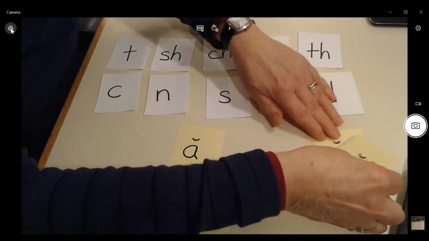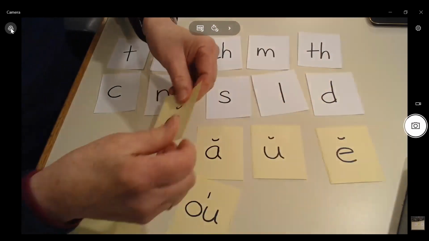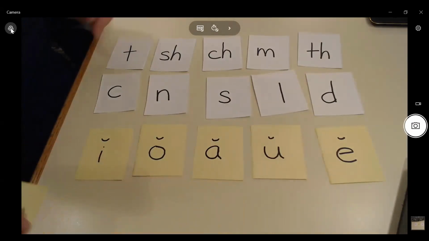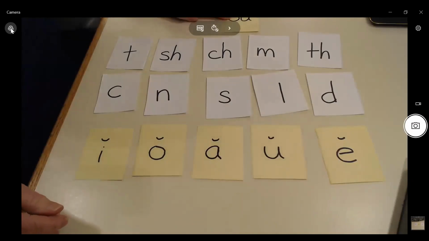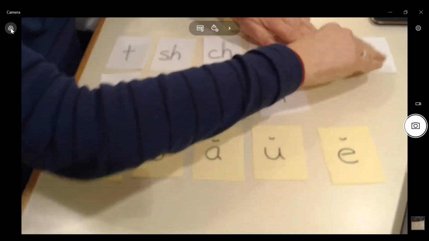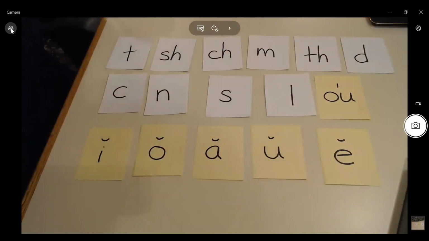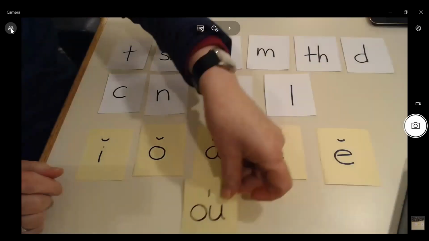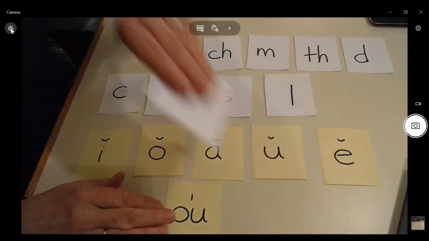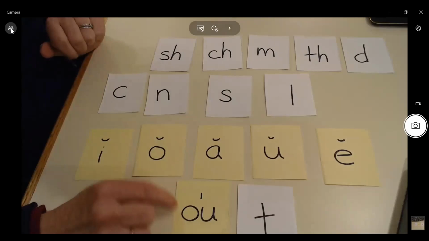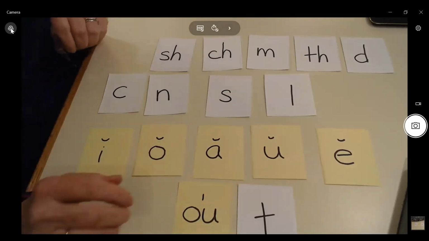And if you notice, I am for sure going to also put out the vowels that they've had, okay, because we need to keep reviewing those as we go along. Can you see that one up there? No. I'll maybe do this and put it there. Okay. So very simply, and again, you know, I've got my list of words here that I wrote before, so I can work off those. And I'm going to go like this, and I'm going to say, okay, read me this word. What does this make again? Ow, right? Out, out. Good work.